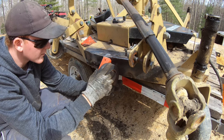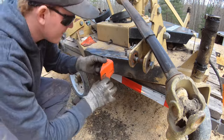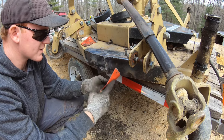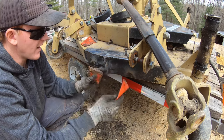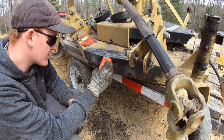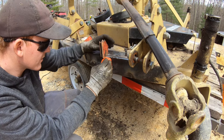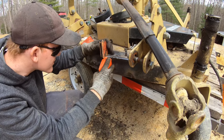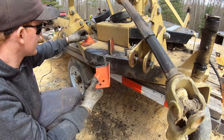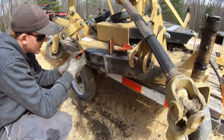Oh yeah, it fits in there perfect. Okay, so there's really no way to get this perfectly square and level because this bracket's not at a 90. It's at a weird angle and that's been bent just a little bit. But I think that's going to work to our advantage. I'll just line up this corner with the top, and then I will just tack it right there and run it down through there. So get this cleaned up. The other side should be about the same. At least the angle I cut that with kind of matches the angle of this pretty good.